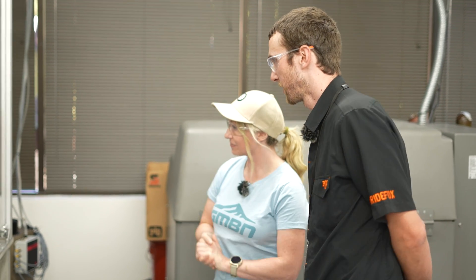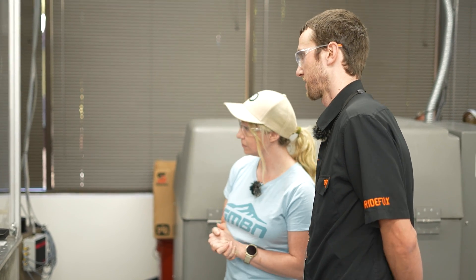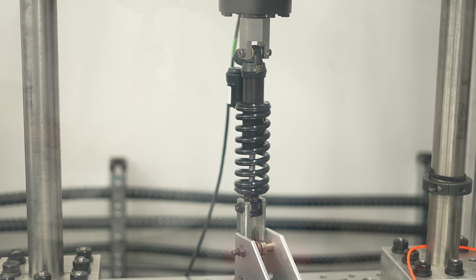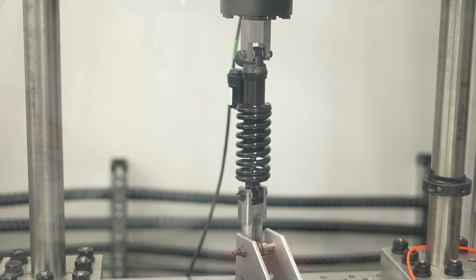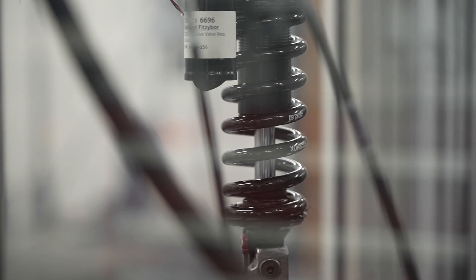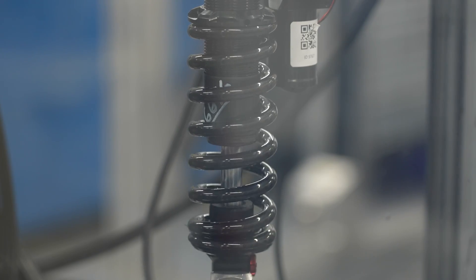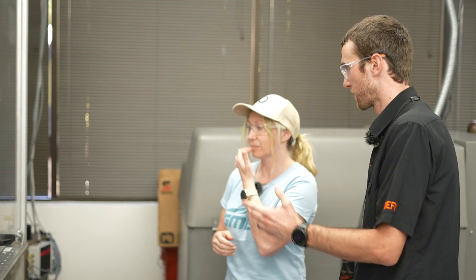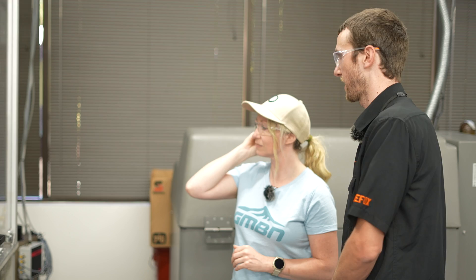This one is a spring fatigue test. It does a couple of different steps — right now it's doing a slow characterization, just taking a measurement of the spring, and then it moves into the actual fatigue portion, taking the spring to its full travel. We monitor for any changes in the spring and see if it breaks. The shock actually has no oil in it — we're just using it to hold the spring. But we'd also see if the spring perches have some structural issue.